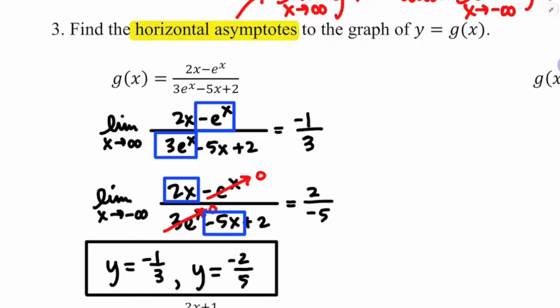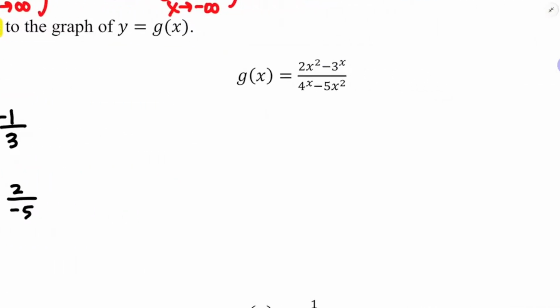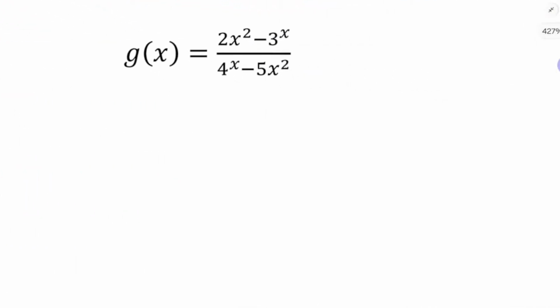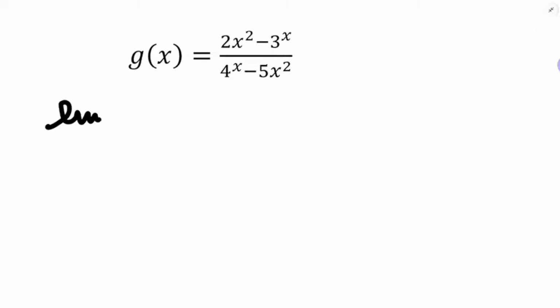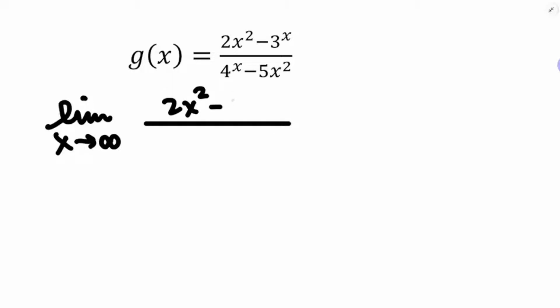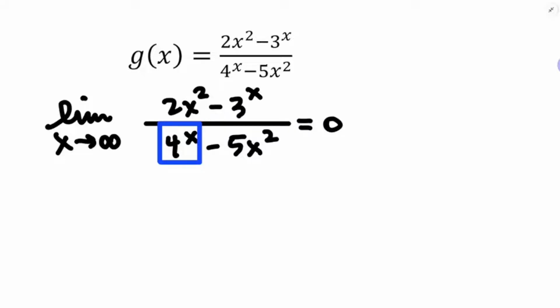That's what we're asked to do, find the equations of the horizontal asymptotes. Over here, same exact idea. I'm going to say first we'll take the limit as x approaches positive infinity, and that's where we're thinking about just overall relative growth rates. The biggest growing thing is going to be the exponential in the numerator and the exponential in the denominator. But these are not the same exponential, right? 3 to the x is not the same as 4 to the x. 4 to the x will grow faster than 3 to the x. So since this thing is growing faster, it's going to dictate the overall behavior of the fraction. The denominator is growing faster. That's going to have a limit of 0.